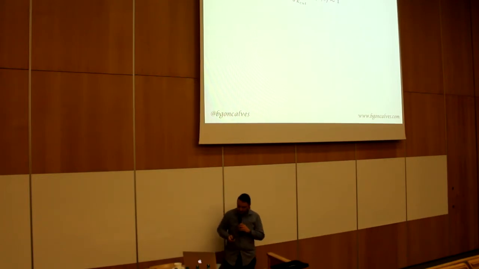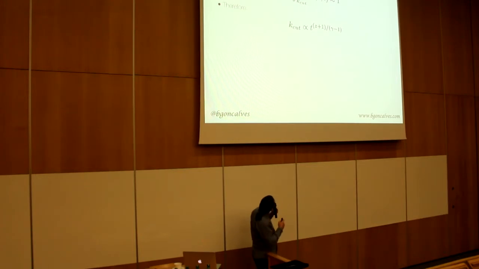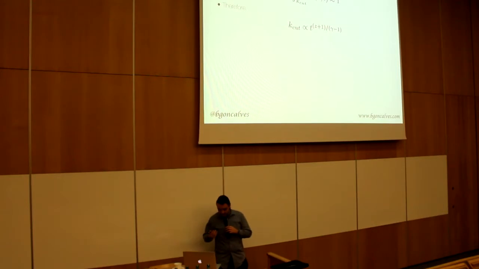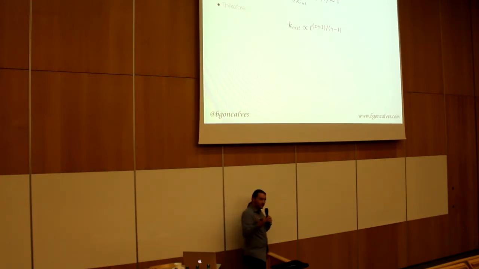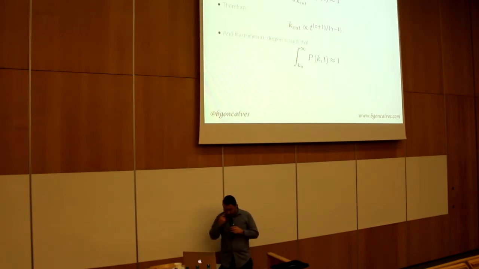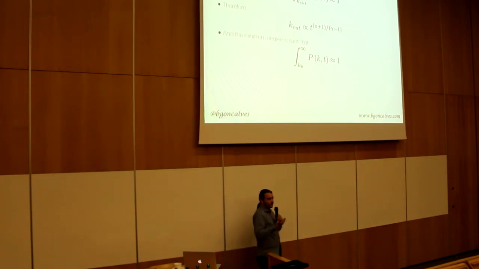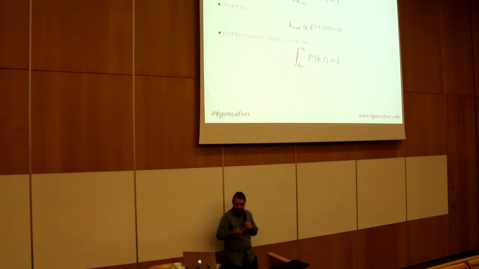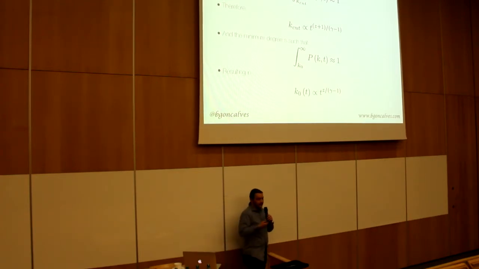It shouldn't take much to convince you that you can do this and get an expression for k max that goes something like this, which of course will depend on t, and will depend on the exponents that you have on the degree distribution and on the average degree. And you can do the minimum degree also, such that when you normalize the degree distribution, you get 1. Right? So the degree distribution is normalized, and this gives you a way of defining k0, the minimum degree, which you can solve and find yet another expression that depends only on time.